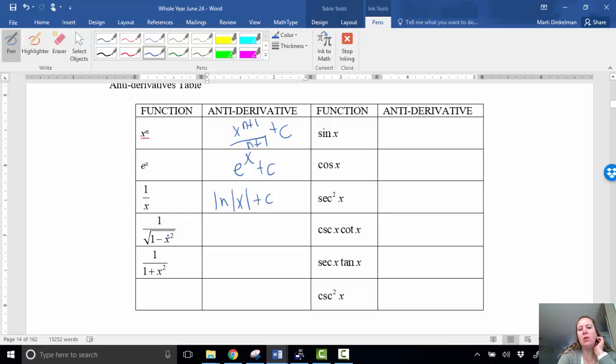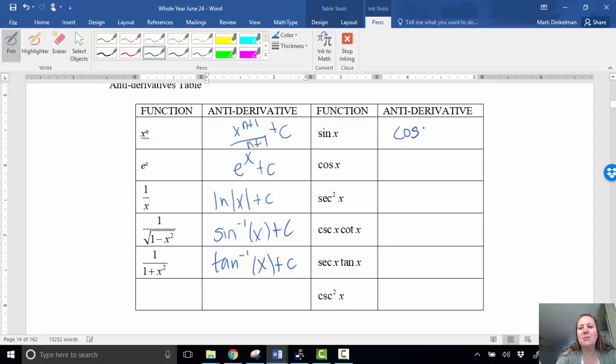So let's make sure, don't forget to add the plus c there. Normally when we see this 1 over the square root of 1 minus x squared, we're just going to think sine inverse. And even if it was negative, a lot of times you'll see that they just have negative sine inverse there for that answer. And then this one is our tan inverse. That's the one we're going to see a lot more in BC this year. We have to be careful with the sines and cosines as we think backwards. So some people just want to say cosine, and I'm already remembering I forgot to put plus c on those other ones. Oops. There we go. Plus c, plus c. There, did it sneak in there?